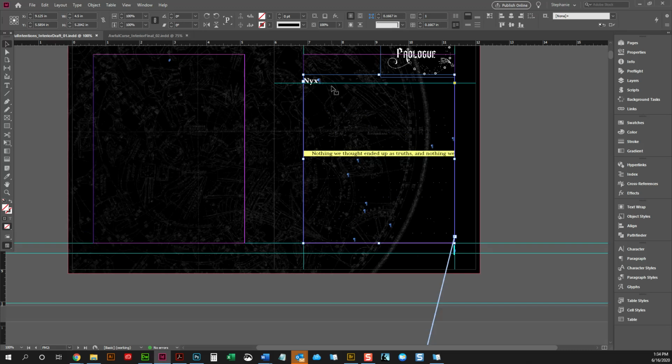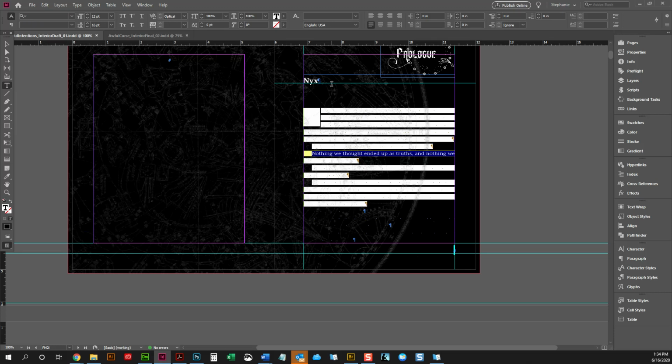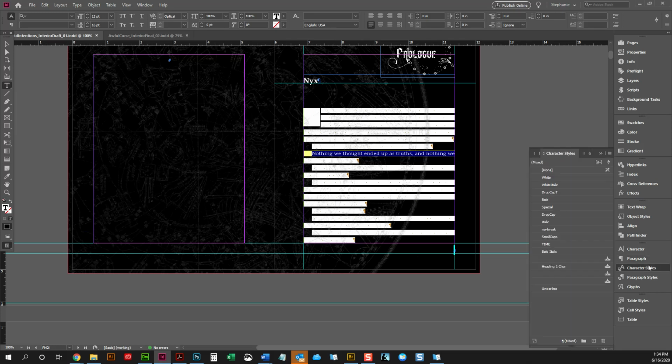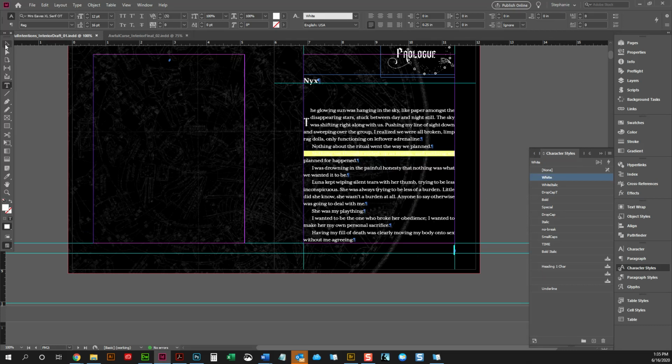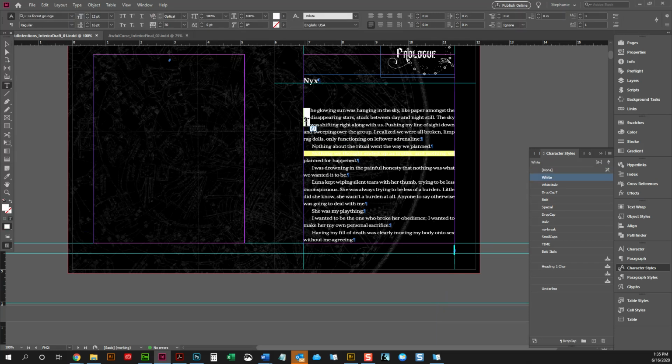Great! This is one of the fun parts of doing these kinds of books: we just kind of have to guess. So I'm going to start at the top and scroll down to the bottom, and we can see our last character style there, and I'm going to change it to white. Now, the key thing is to look at how the first paragraph drop cap came through. That looks really bad. We need to make a note of that.